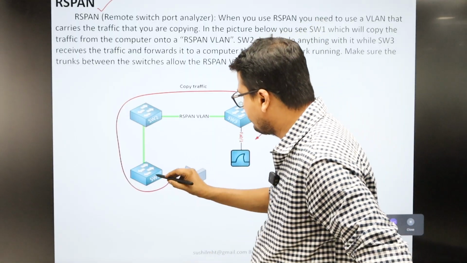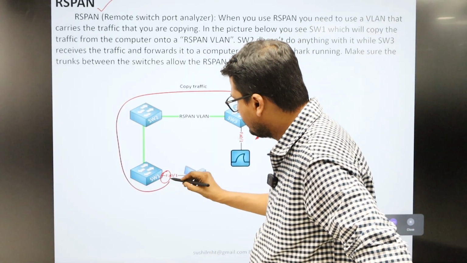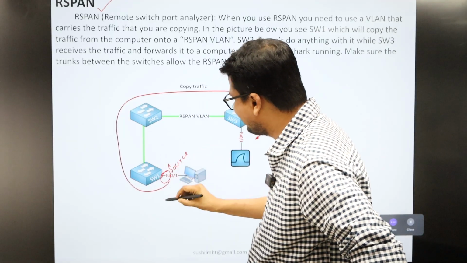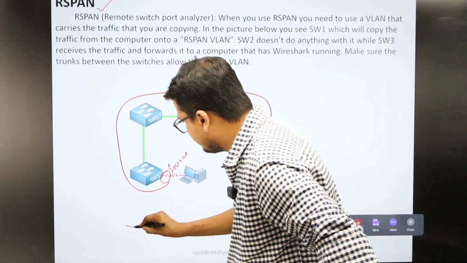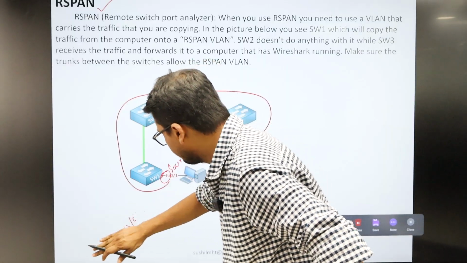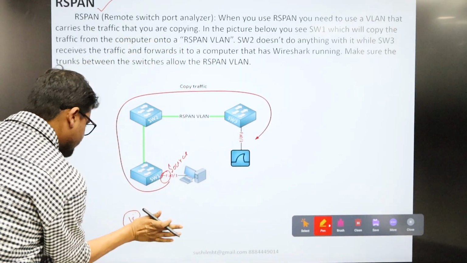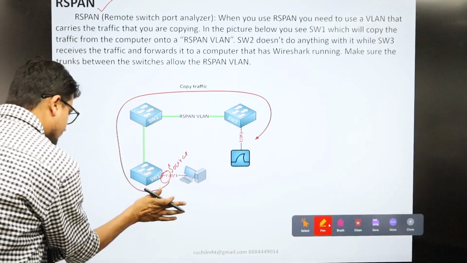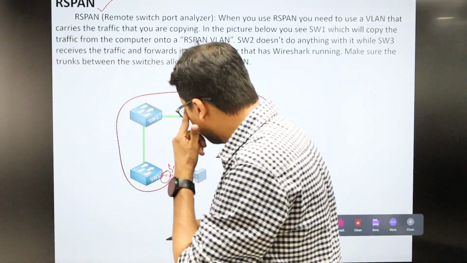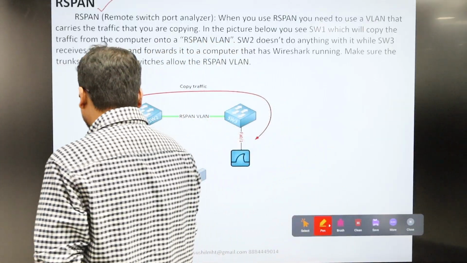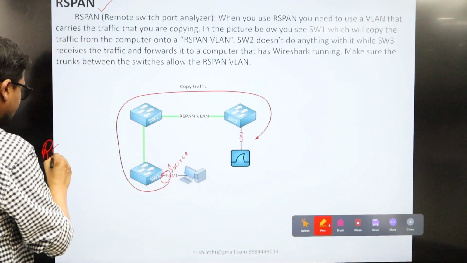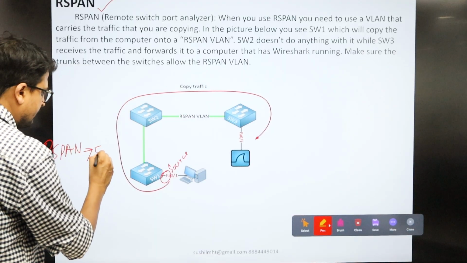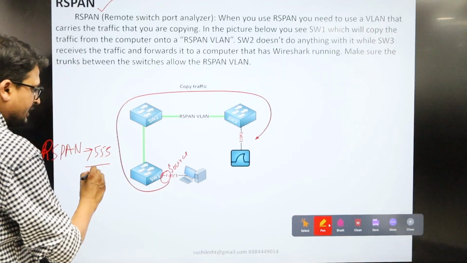Okay. So let's say I want to send a packet from here. Here I'll make it the source, and the destination I'll make a VLAN. So this interface will become the source, and I'll make an RSPAN VLAN. Let's say I'll make 555 the RSPAN VLAN.